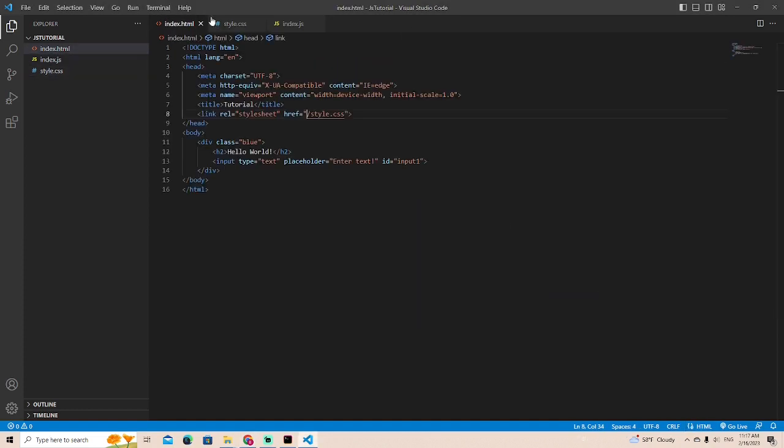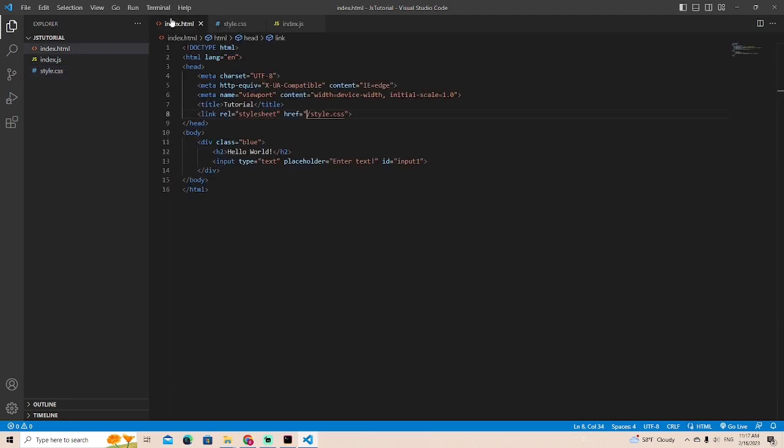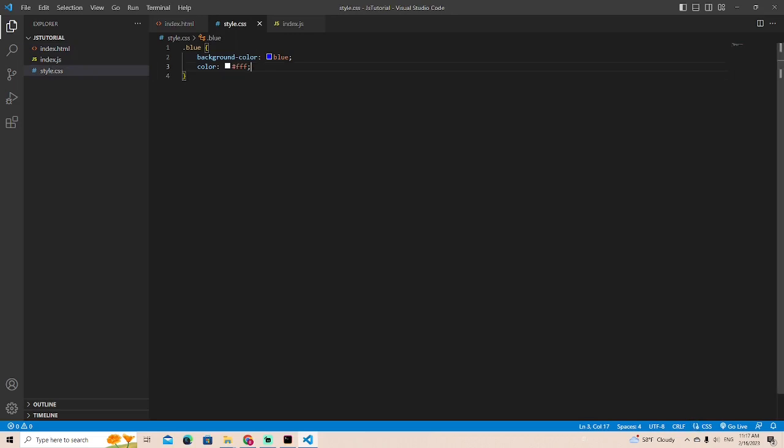Dot blue, style.css link. I don't see what I did wrong here. I didn't mistype anything. It's very, very strange.